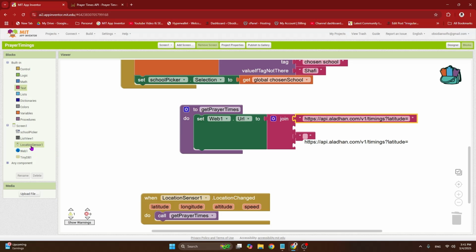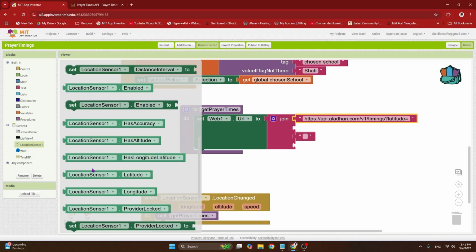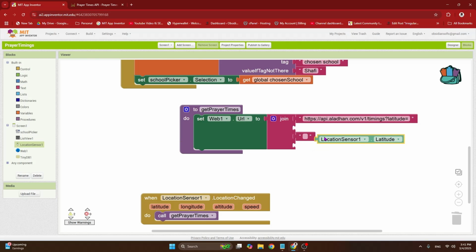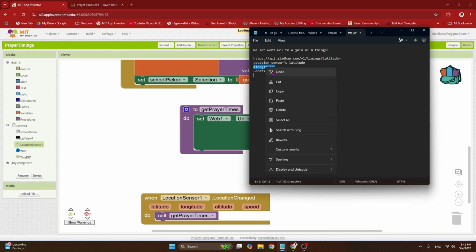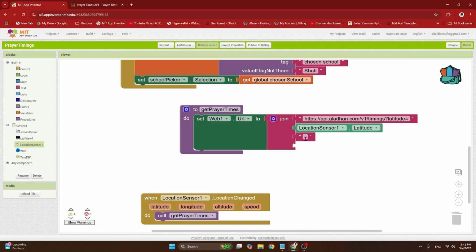So go to location sensor and get its latitude. Again, copy this third part, paste it here, and right click, duplicate, and this is now the longitude.